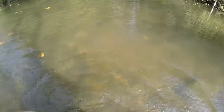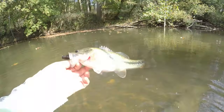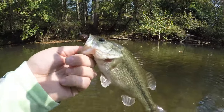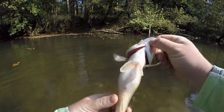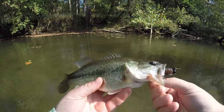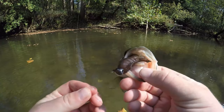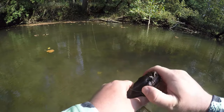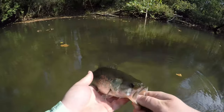I saw him come out of that log jam and just hammer it — look at the size of that largemouth! Look at his belly, he's been eating good. He choked the crawl coming out of that log and root system. Just cast it like a bullet into a nice little chunker.